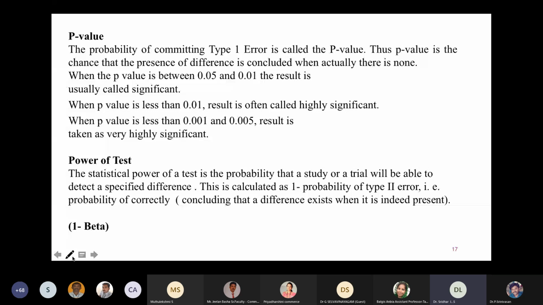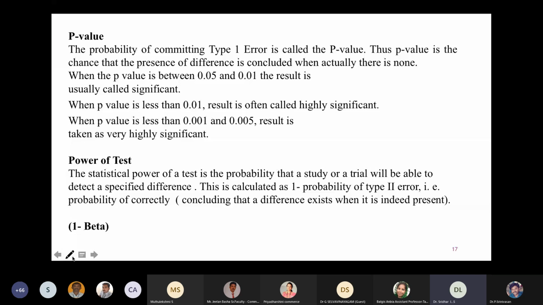P value, most of the time we depend on the p value to take a decision. See, the p value is nothing but the probability of committing a type 1 error. The p value is the chance of concluding a difference when there is none. The significance level can be defined as 0.05, the 5%, or 1%. A p value of 1% is highly significant. We generally prefer 5%, because science and other studies go for lesser; in some fields the significance level is a little higher, allowing only less than 1%.